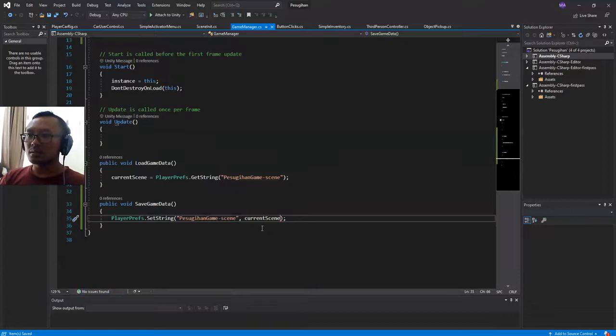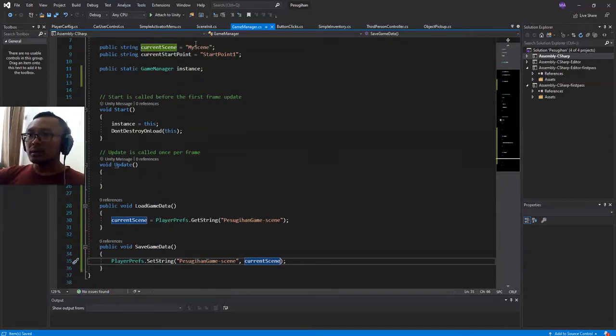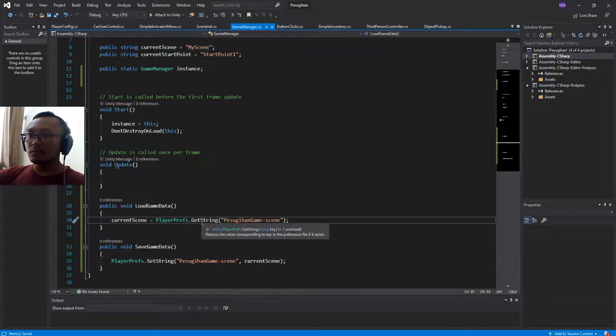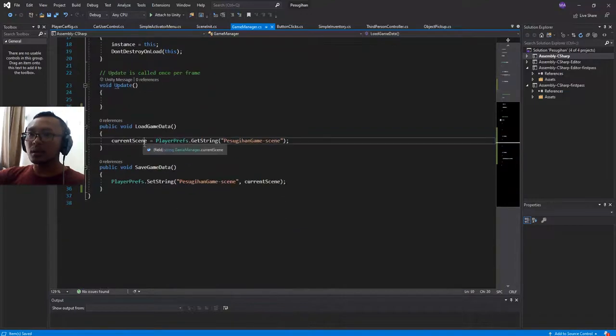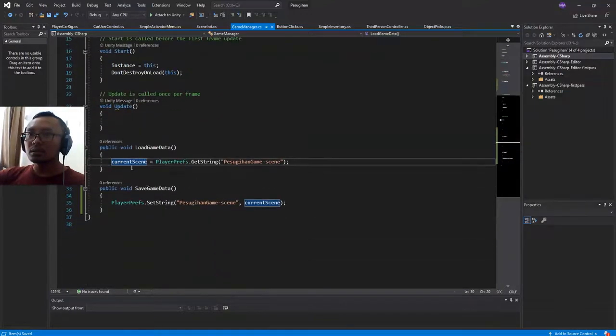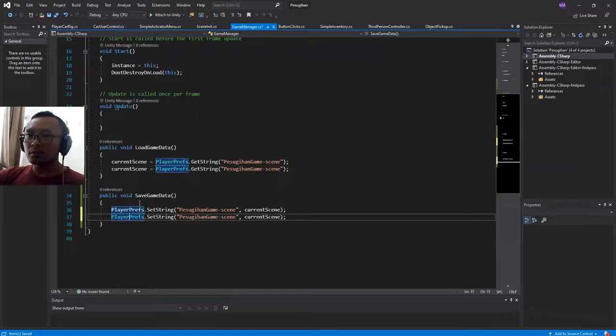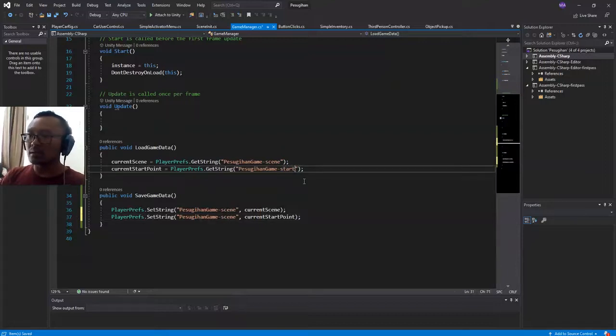This one should be current scene. And not only the scene name will we store in the game data, we also need to store the player's current start point. So I will duplicate both of these lines and paste them here, and this one is start point.